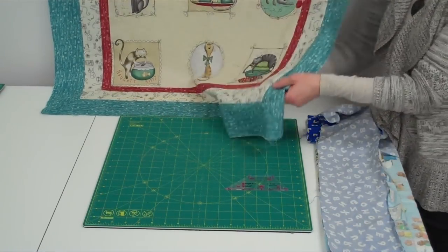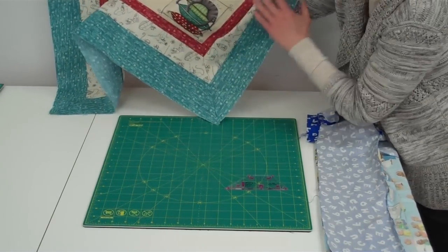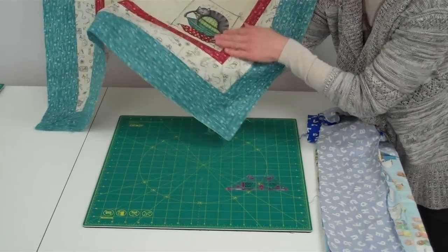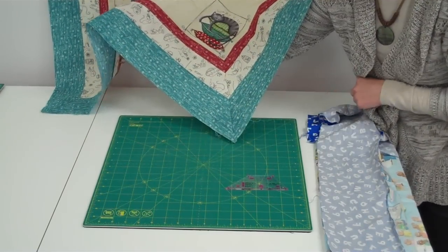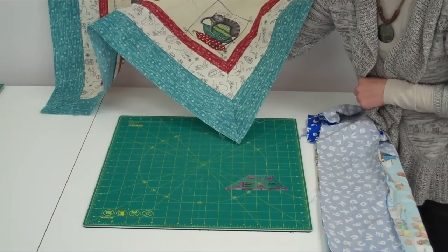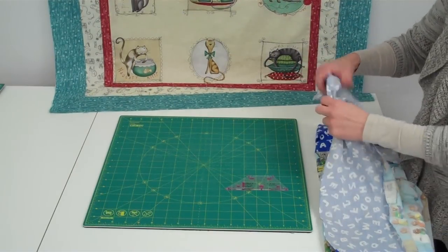Mitered corners are essentially a Y seam. Here's your Y, right here. See if I can lay this out perfect for you. And you can have perfect mitered corners like this, where all of your points line up perfect every time. So what we're going to do today is we're going to take our quilt top.